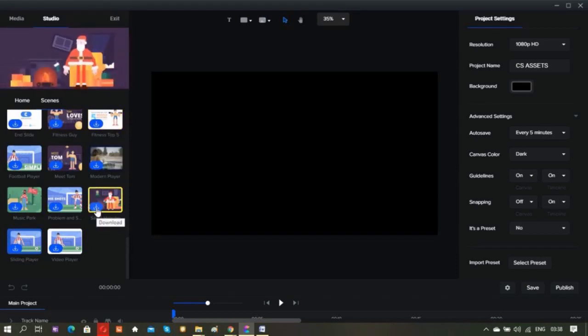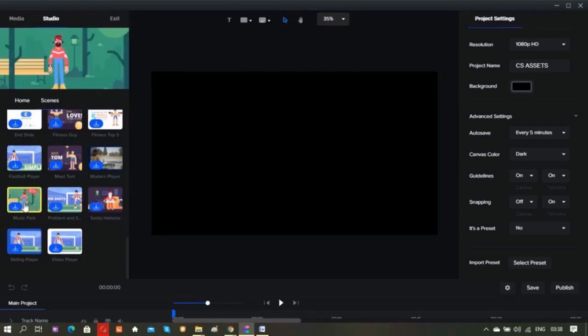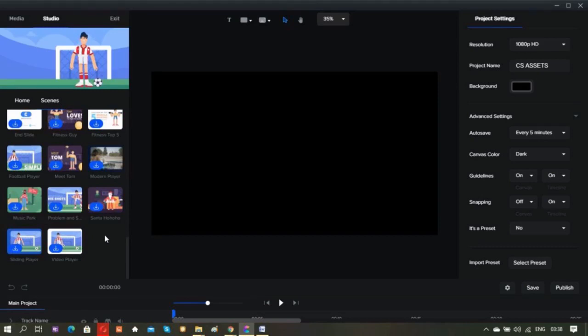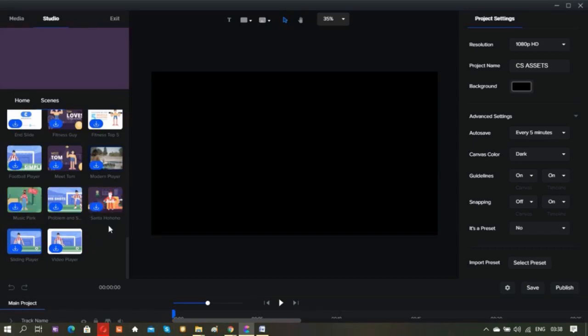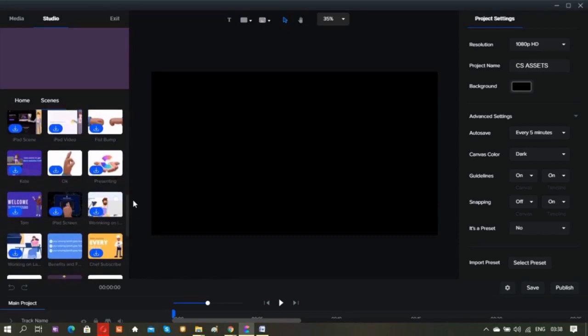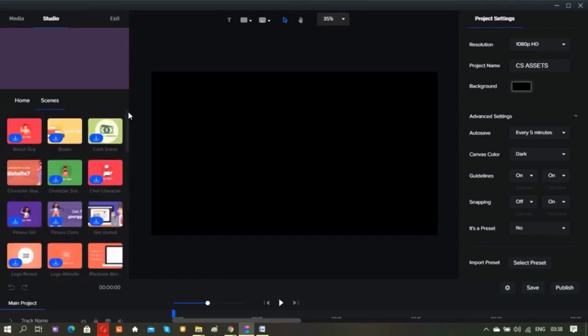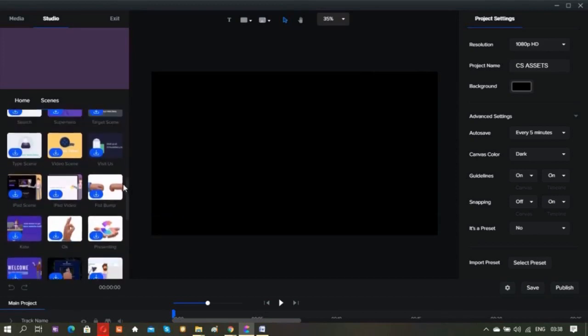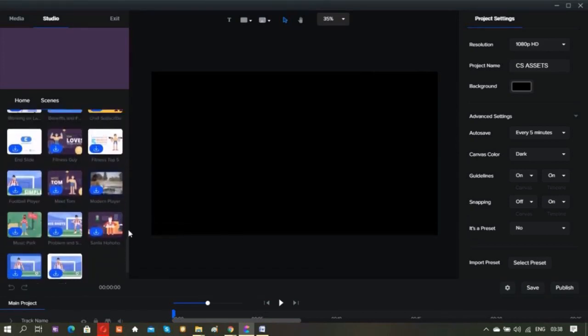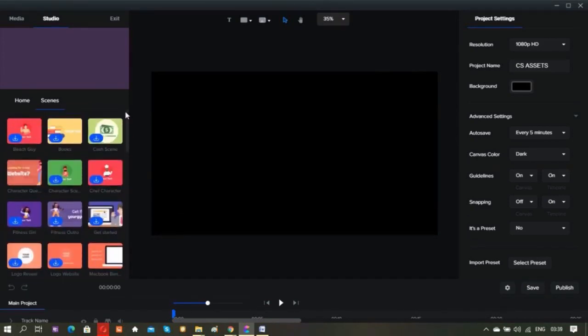The blue download button shows you everything that you have access to. So if you see a blue button, it shows that you can have access to it. As a front end standard license holder, I have access to all these same templates, almost 50 of them, or even more than that.